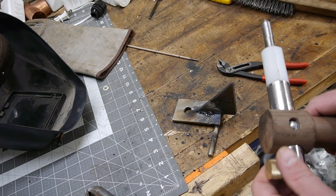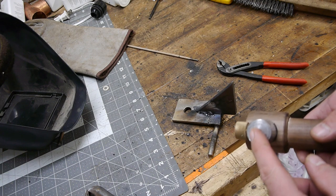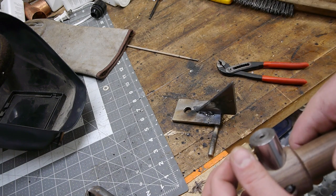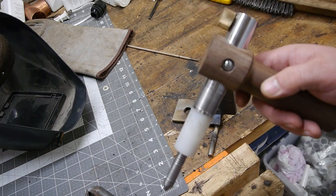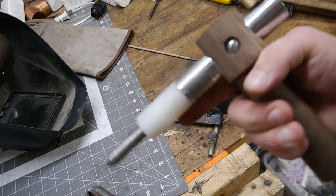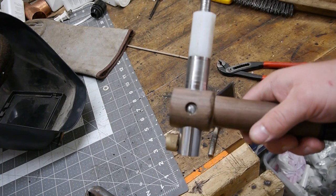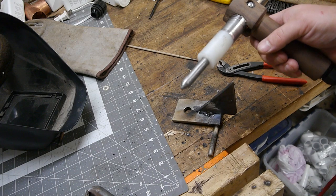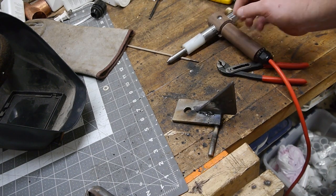Only downside so far to that is there's the rattling. Constant hammering is enough that this loosens unless it's really, really tight. So that's probably the only downside. That and maybe it's a little wonky. I don't know. Kind of looks like a pew, pew, like a pistol or like a laser gun. I kind of like the concept. Maybe it's ridiculous and unuseful. It probably is. I mean, I made it.